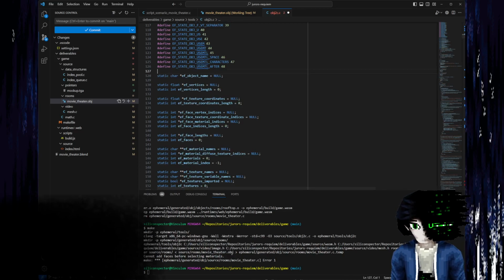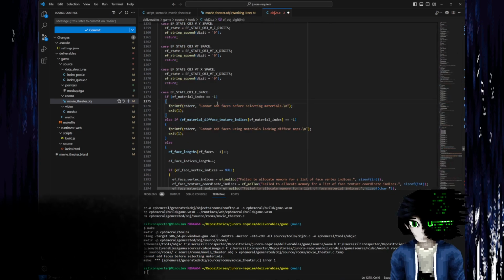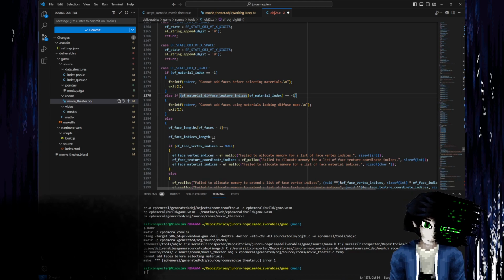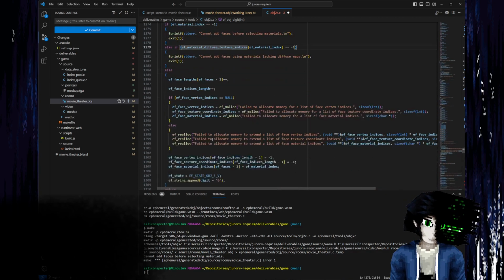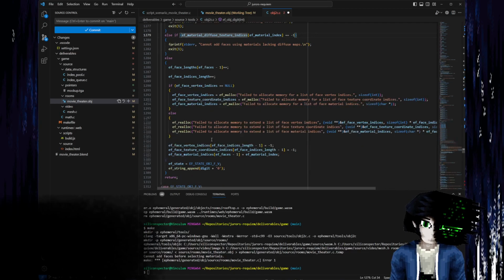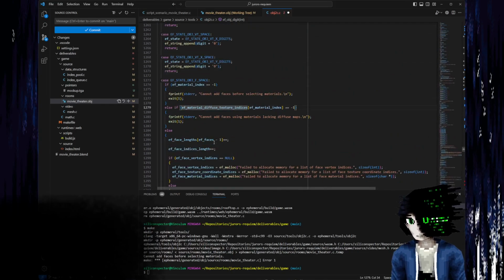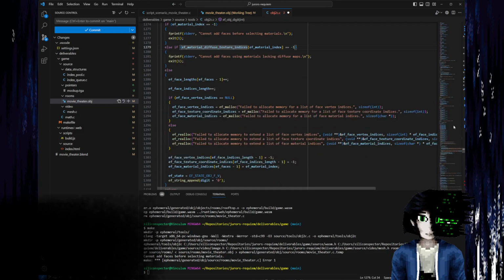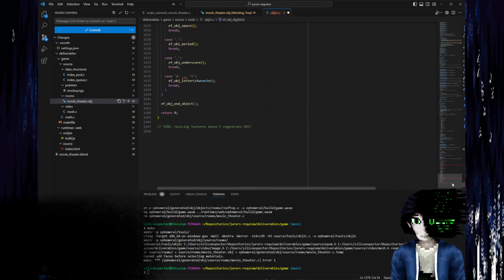How often is it going to be important? Well, I guess thing number one is we need to skip basically all of this if we're importing a nav mesh. Okay, it goes down a very different path if it's importing a nav mesh. So we're going to end up with a lot of conditional logic everywhere.